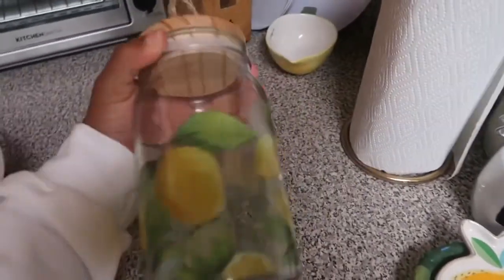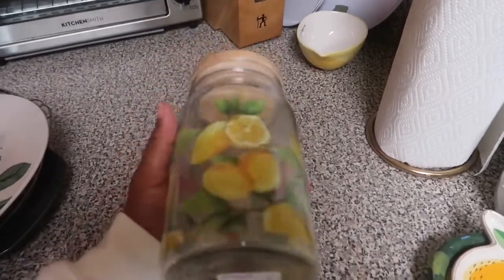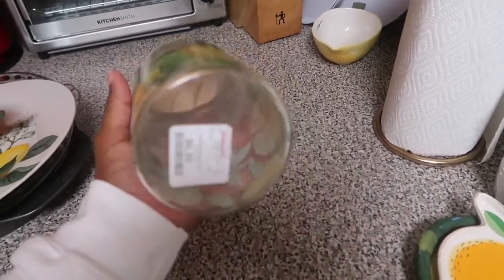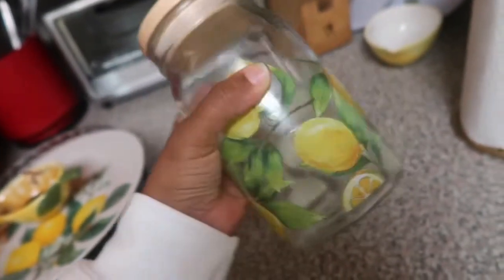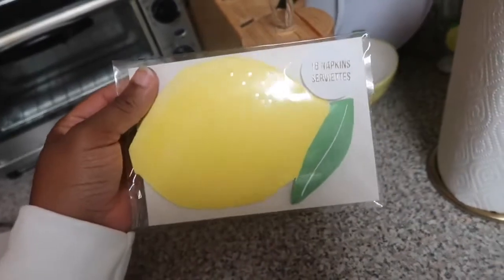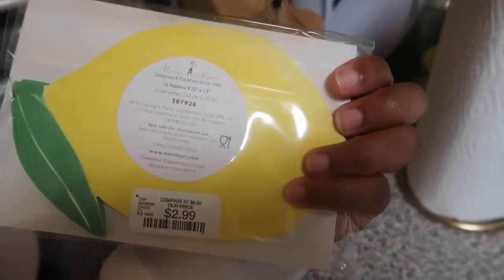All right, so I got this right here — it's a little glass container. They actually had like four jars on the shelf. I was going to get all four of them, but I was like, Adrienne, I'm supposed to be not spending as much as I normally do. But I went ahead and got this — this was $6.99. I don't even know what I'm going to use it for yet, but it has a lemon print y'all and I just couldn't leave it there. And then I also got these napkins. Aren't they so cute? They are super cute — 16 napkins. This was $2.99. So that's super cute, I went ahead and got that.